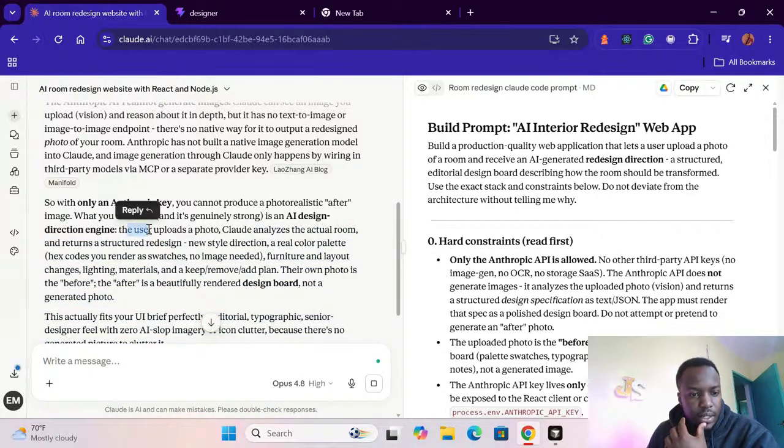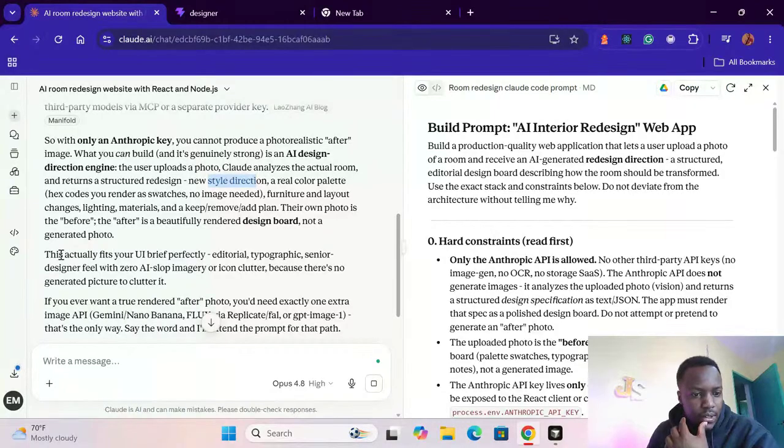Claude analyzes the actual room and returns a structured redesign: new direction, color palette, whatever. This actually fits your UI brief: editorial prototyping, senior.